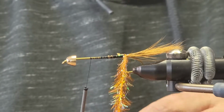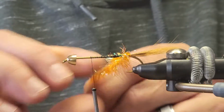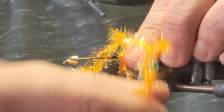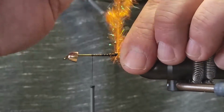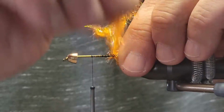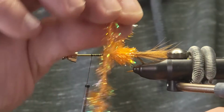And now we're just going to wrap this chenille back. There we go. Nice tight wraps. And as you're doing this, you're pulling the tinsel pieces back. Gives it that little pommered effect. And once it's done, it does give a great body to your flies. Oops, someone's slipping there.